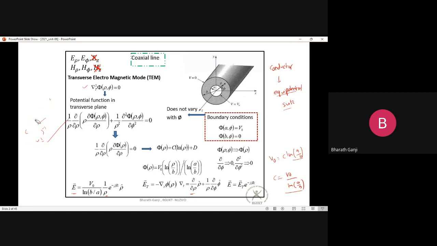What does it mean? It means that in this transverse plane, for example, if I cut this plane like this, at the boundary, say for example, the electric field is 5, as it goes out slowly, its value decreases. Here it is 4, here it is 3, here it is 1. So the electric field everywhere is like this.